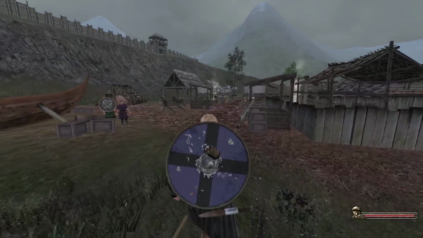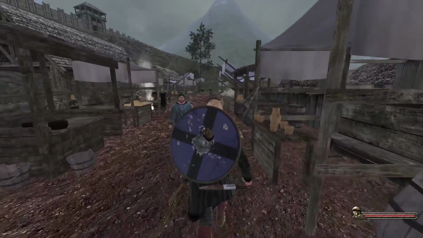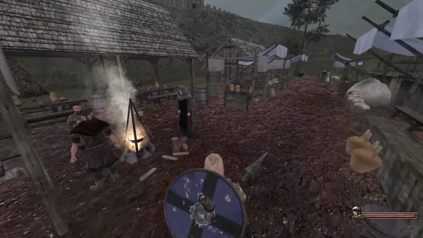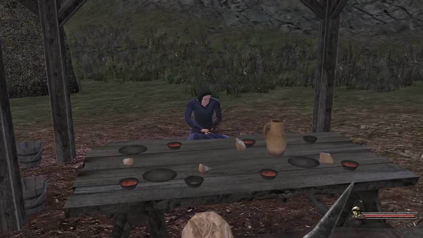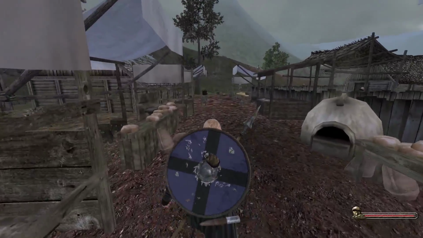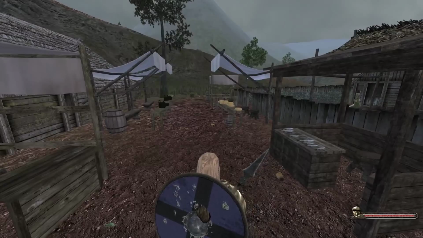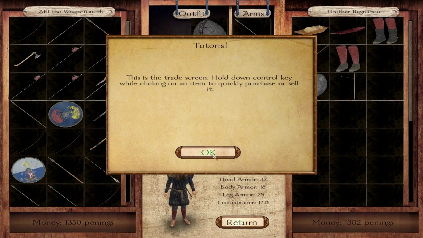Where are the guards? I mean, I've seen guards before. They were sitting outside the Thane's house, and they were sharpening their blades, which was pretty cool. She's making a reed basket, I guess. Anyway, we'll find out about that later. I just want to trade with the locals and see what they got.